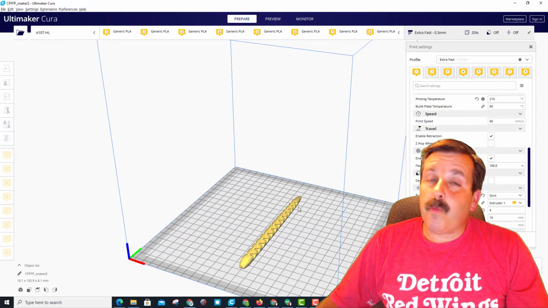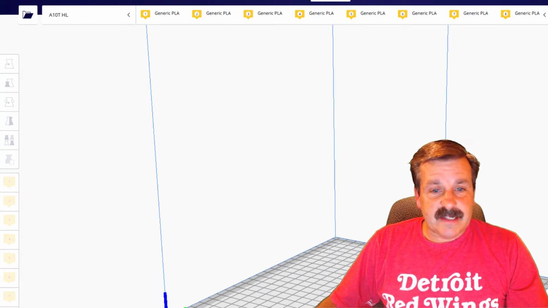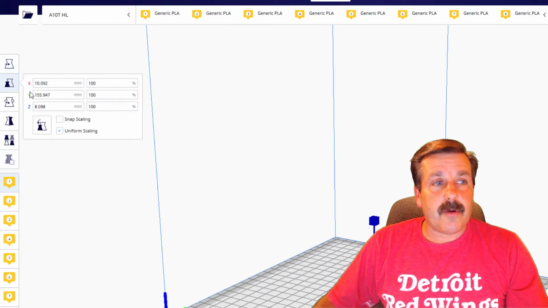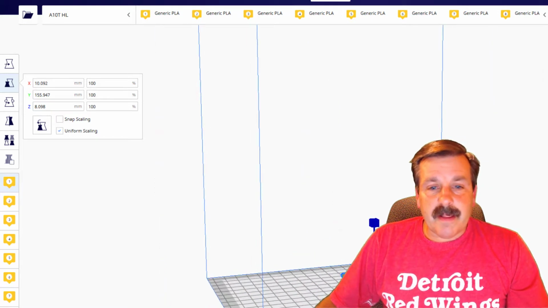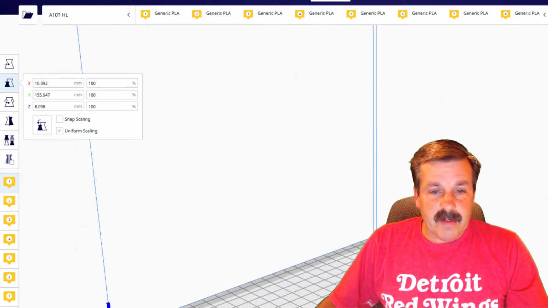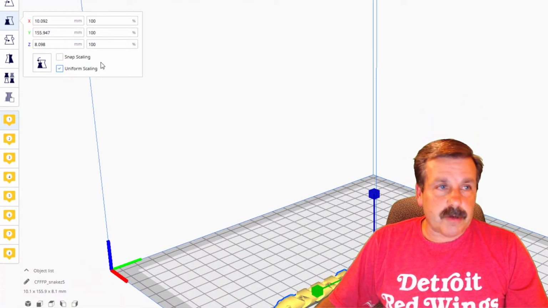All right, friends, so once again, when you're playing with a gradient, we're going to use the M166 command, and the first thing you really need to know to get the gradient you want is how tall your object is. So my little snake that I'm printing, that I have a lot of fun with making the gradients, is 8.1 millimeters tall. So 4 is the midpoint.